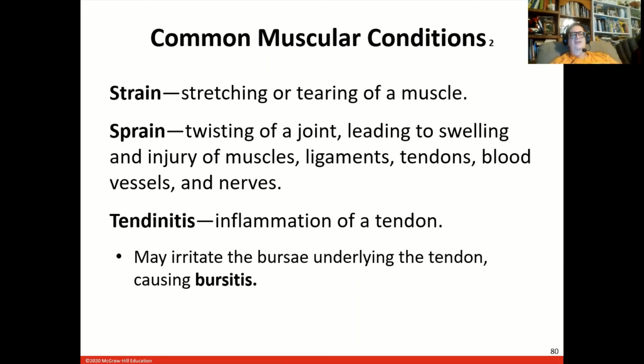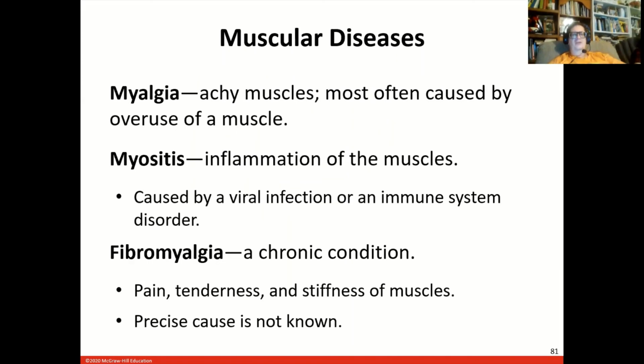Anyway, tendinitis. Itis is inflammation. Anytime you see the word itis, it means inflammation. So tendinitis is inflammation of a tendon, and it could irritate the little fluid-filled sac, the bursa, that the tendon is running over. Remember I said those are like rope keepers to protect the rope climber's rope. So the idea is the tendon is rubbing on the bursa instead of rubbing on the bone and getting worn down. But if you have the tendon inflamed, it may be bigger and rubbing more on the bursa, and then it can cause inflammation of the bursa, bursitis.